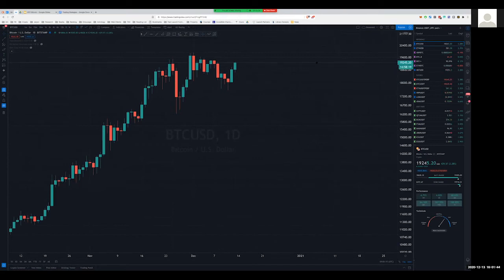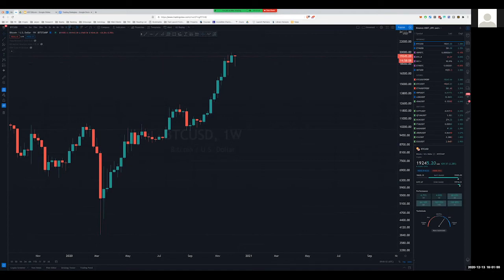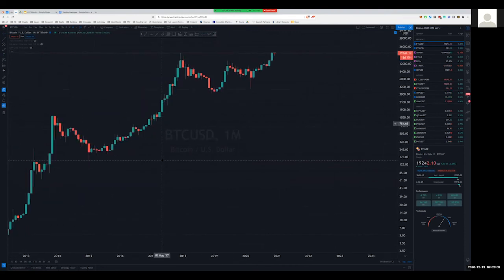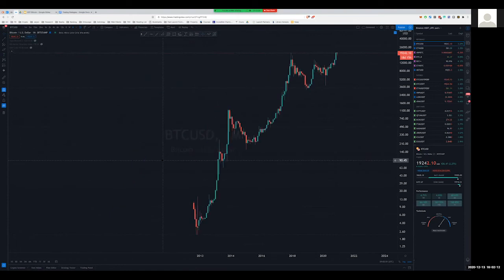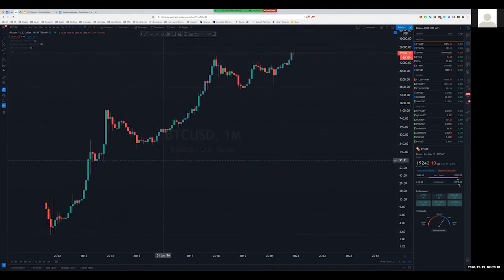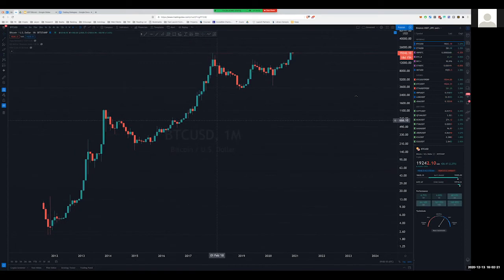Now, the reason why we want to see all these candles, there's a variety of reasons, but as a trader, we want to see all these candles depending on what time frame you want to trade at. All you need to know, without bogging down and getting ridiculously confused, is that each time you click on those time frames, each of those candles represents that time frame. If you click on the 1 minute chart, each of those candles represents 1 minute of time. If you click on the D chart for the daily, each of those candles represents 1 day of time, so 24 hours.